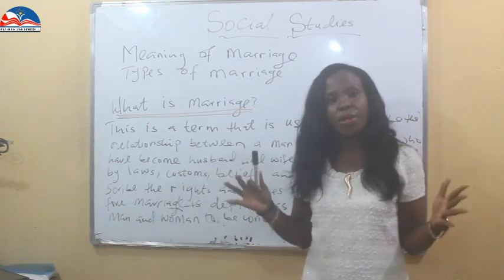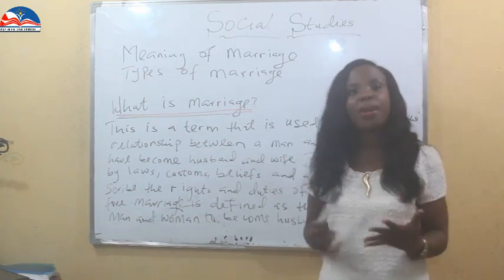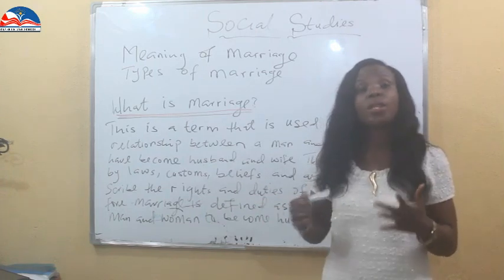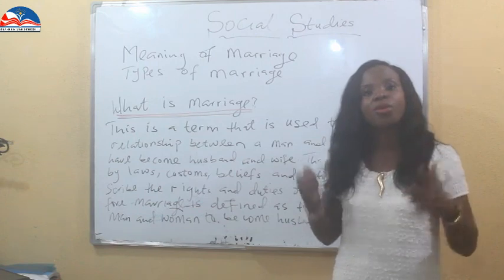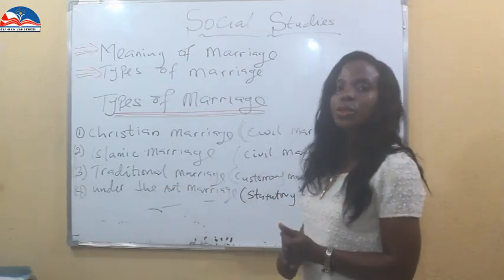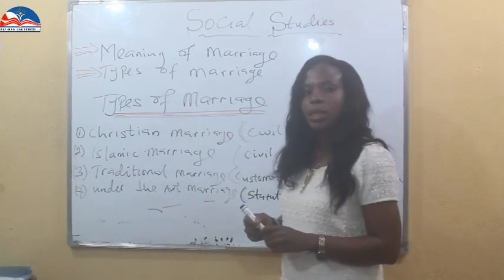Now that we have seen what marriage is, let's see what the types of marriages are that are practiced, especially in our country, Nigeria. What are those types of marriages? So let's go to our next point, types of marriages. Let's take the second point on our discussion today, which is types of marriage.